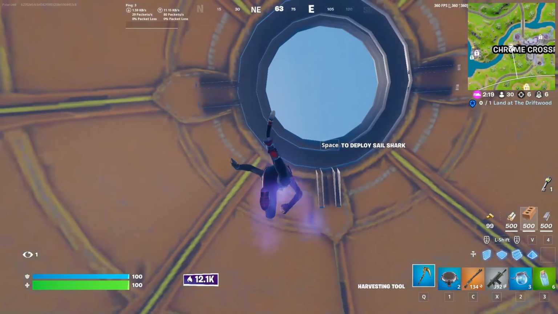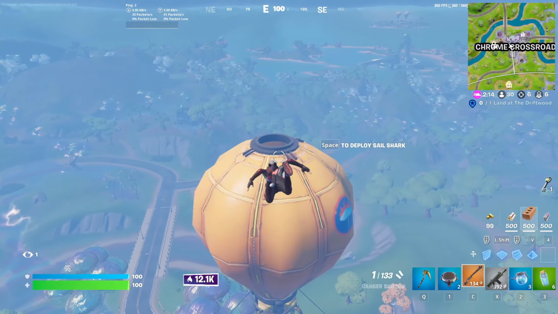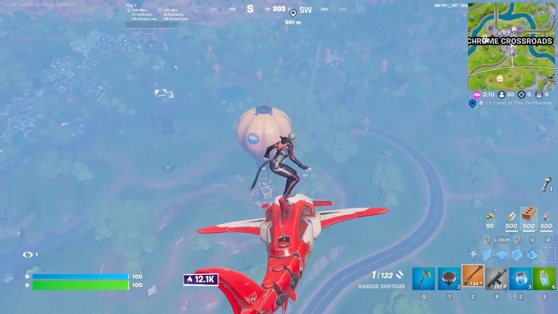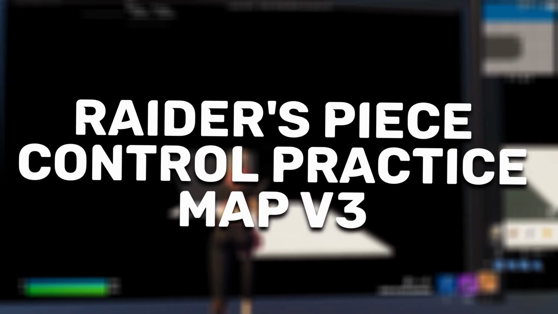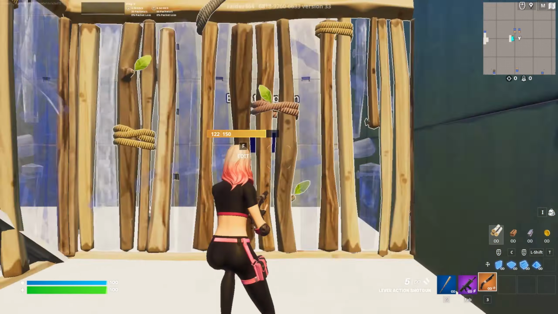So I want to start off by going over the best piece control drill map. Now there's going to be tons of drill maps out there, however there's going to be one that most of you guys have most definitely heard of. This is going to be Raiders Piece Control Practice Map version 3. Now the great thing about this map is that a lot of professional players use it. I myself use it every single time I'm trying to improve my piece control.